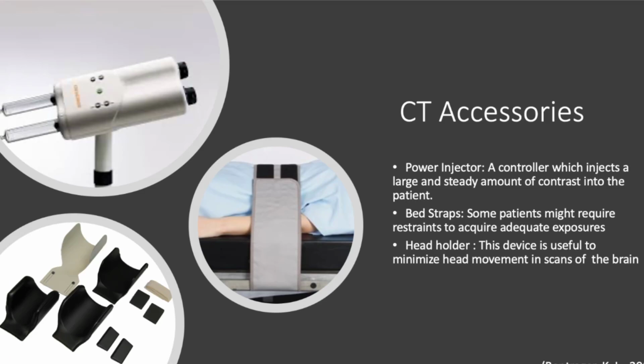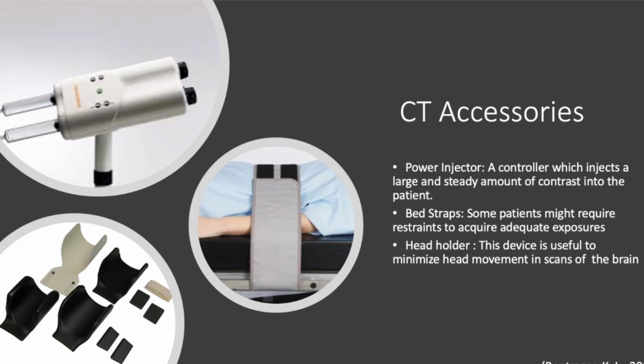And last, and I believe finally, we're going to go over some CT accessories. We have 3 here that I decided were pretty important to talk about. One was the power injector. During certain CT studies, it's important that we have a continuous, strong pace of contrast being injected into the veins. This is normally done for something like a CTA, where we want to reconstruct the arterial structure of the body. I have some understanding of it, but I would need to do more referencing for it. But it's a very important tool, and I've seen it used multiple times when I was shadowing my CT tech.